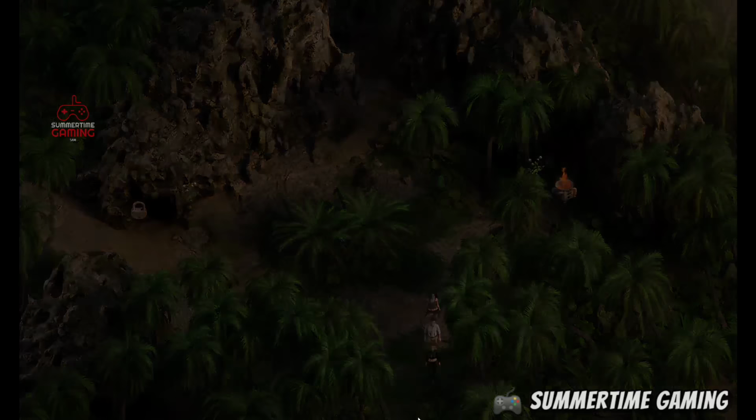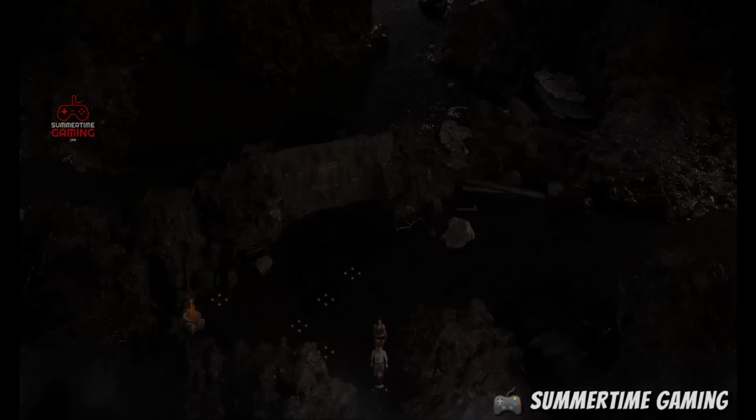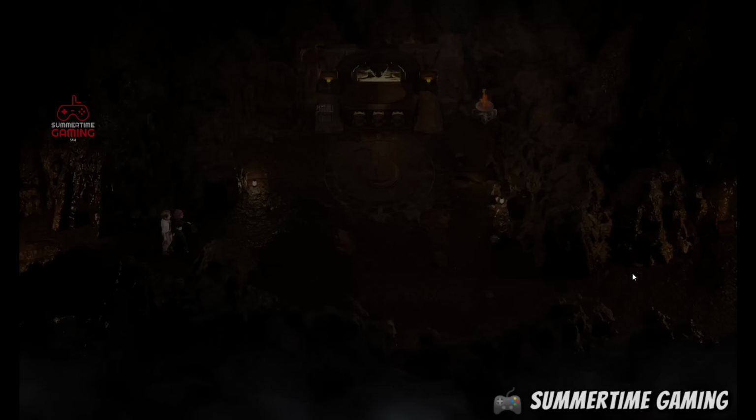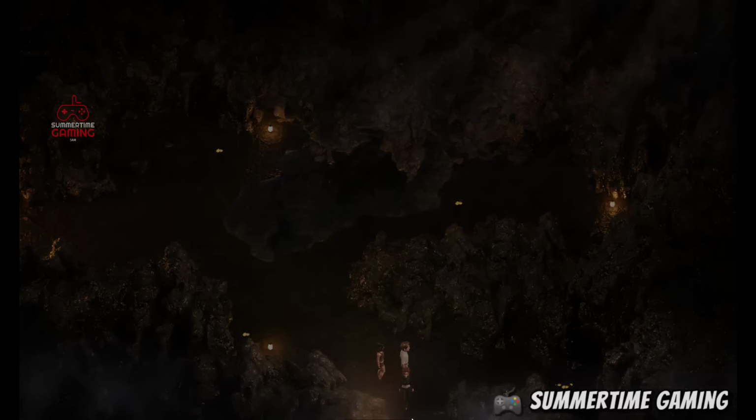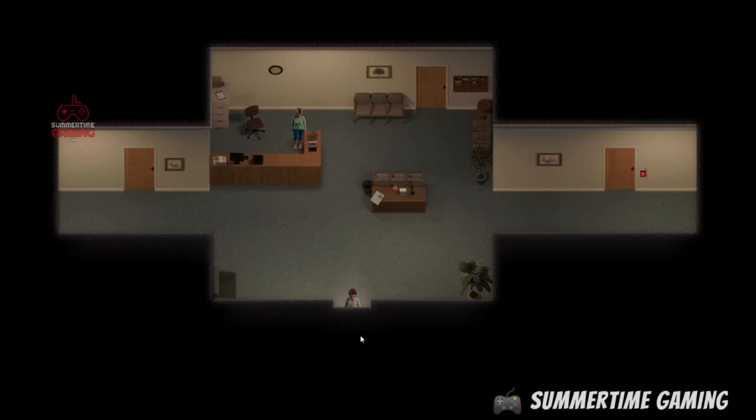Let's go to the right side, then down, then left, then down. We can't use teleport, so let's go down, then to the right side, and then down. And let's take the cave left, down, and right, and right, and then down. So we are almost there. So now we will be in the hospital. So after getting treated, now let's get back.